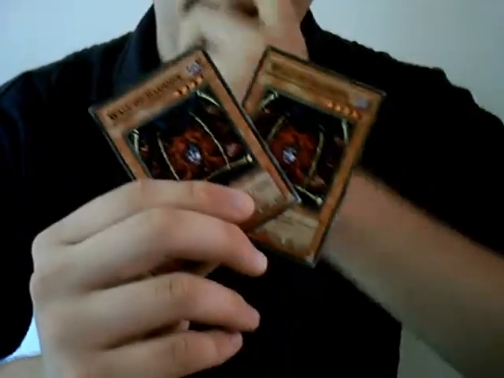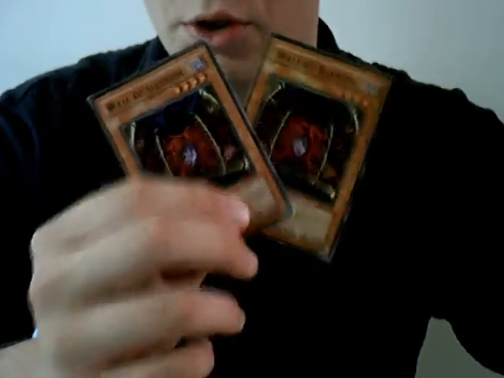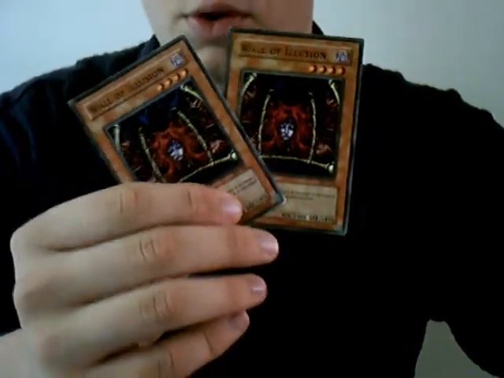Then we go to Wall of Illusion. I'm running it at 2. Another really good card. 1850 defense, so a 4-star monster usually can't take this down. But the really good thing about it, if it's attacked while in defense mode, your opponent's monster goes straight back to its hand after it attacks, so it's really good. I'm running it at 2.